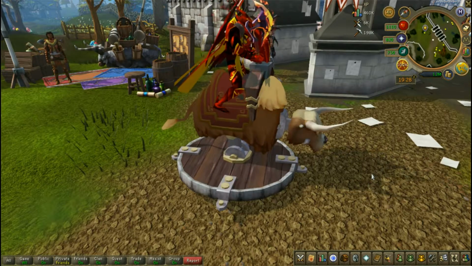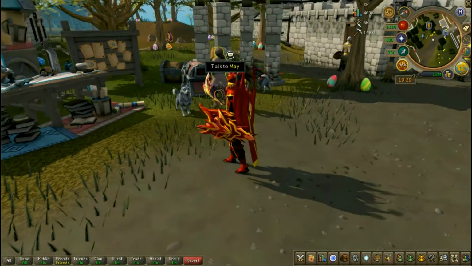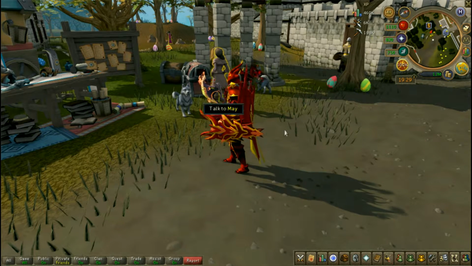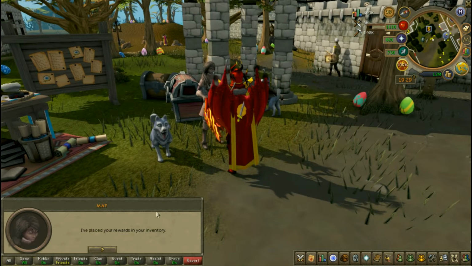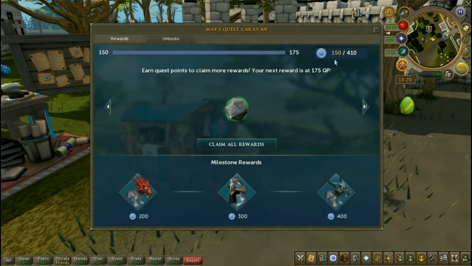thanks to my cousin. Just south of the Varrock lodestone, you're going to see May. And you can reclaim by right-clicking on her, and you're going to get some rewards. Now these rewards are based on your quest points, so I have 150, which means I was able to claim a certain amount of points. I already did use most of my stuff up, but I hadn't ever seen this before. This is the first time seeing this stuff.